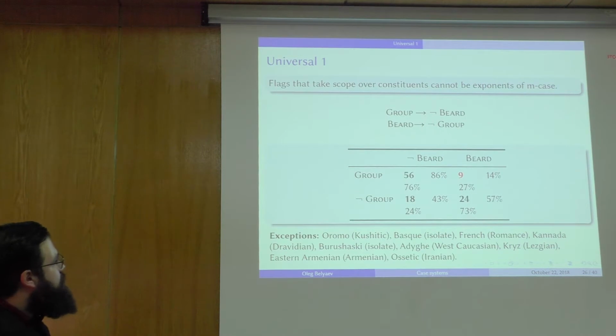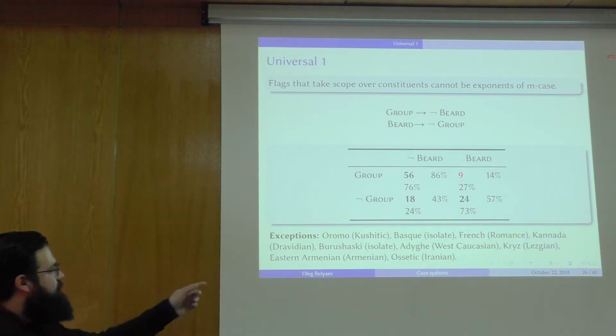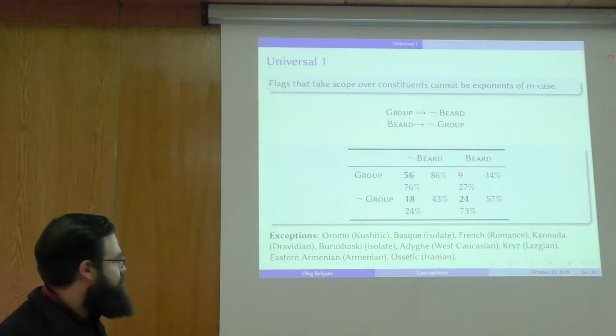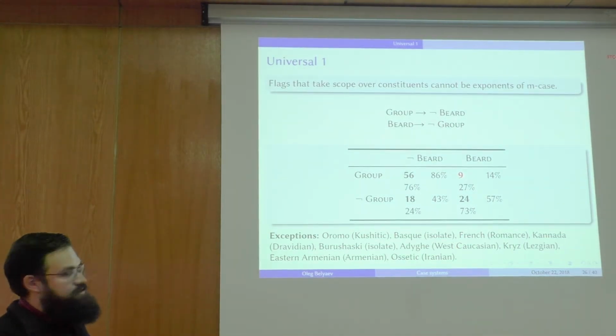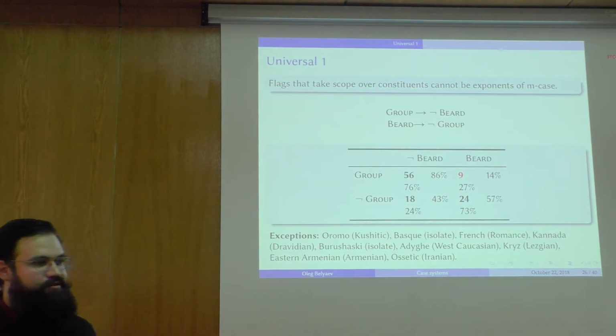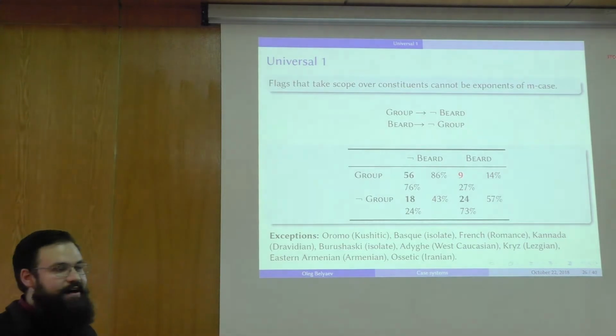It seems that the first universal does seem to be a tendency, but on first glance there are so many exceptions. There are like 9 exceptions, which is a lot, which is like 10% of the sample, and in terms of this tetrachoric table there is even more if you look at rows and columns independently. So this is a bit unsettling.